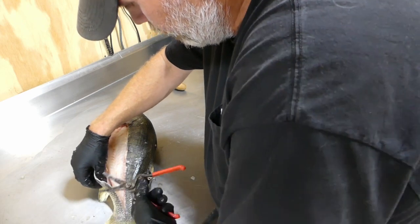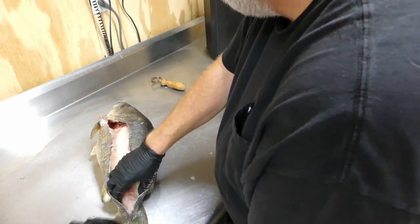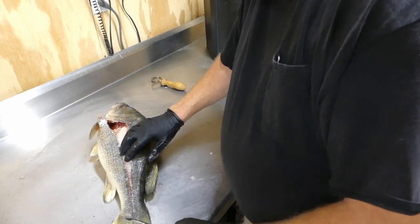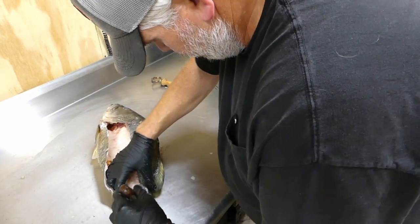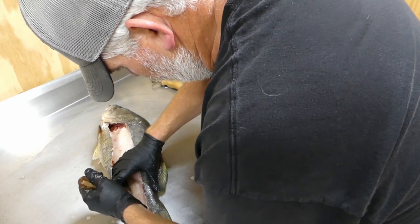Now I'm going to come down here to the tail. I'm going to get my small knife and try to go around this tail and get this tail freed up. Once I get it freed up, then I can go in and cut it loose.